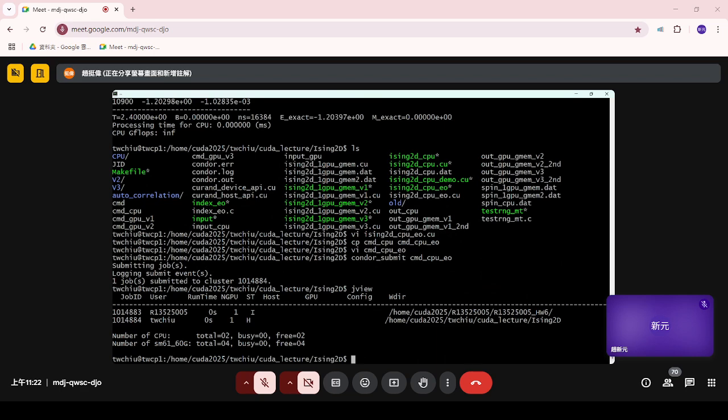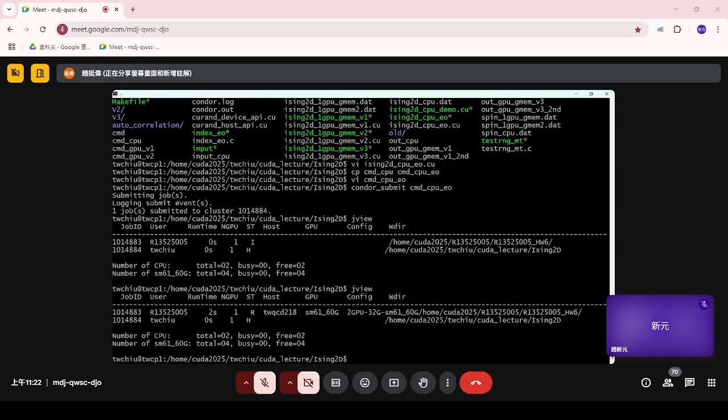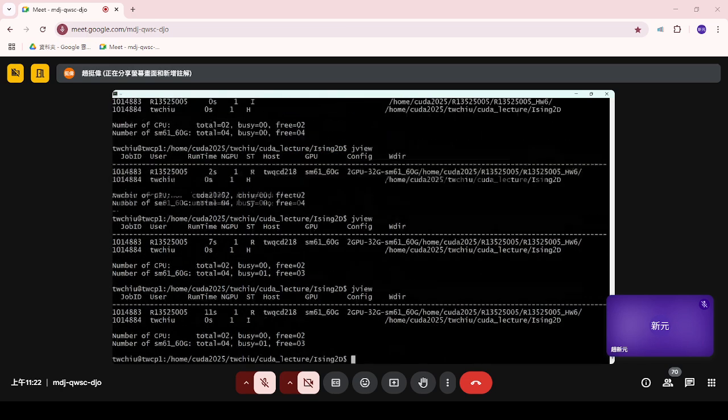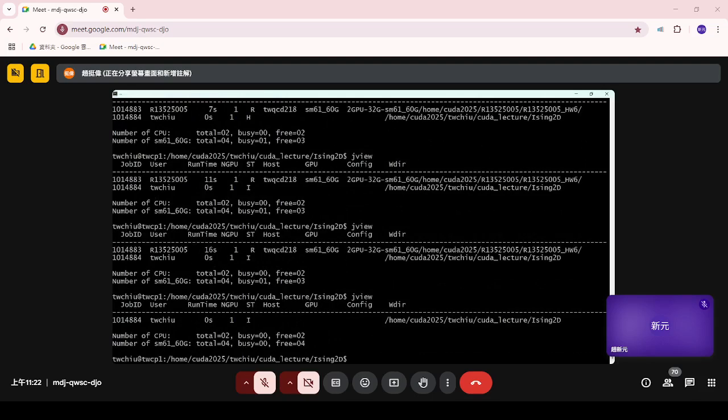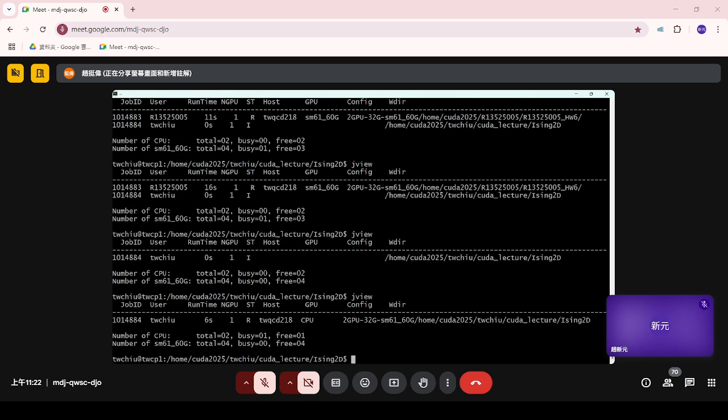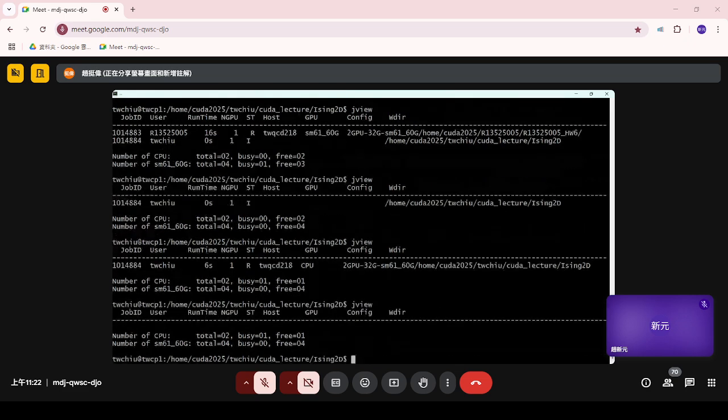For example, he would just submit to another node while the other job is running. It takes some time to initiate. Okay. Done.